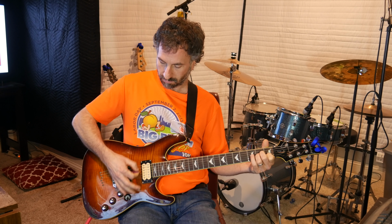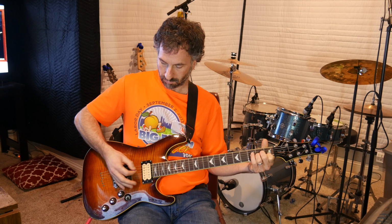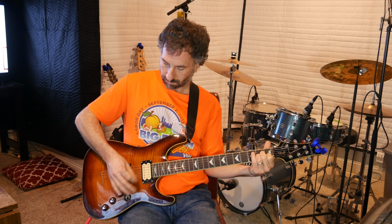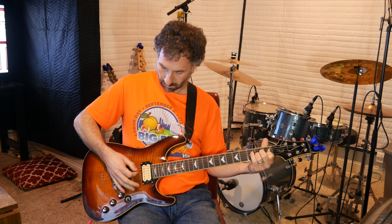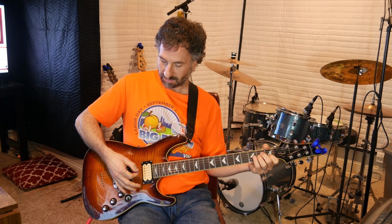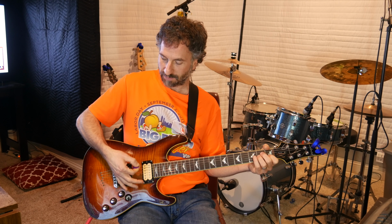Okay, and then once you do that, you're going to pick the high E, the B, and the G strings. It takes a little bit of practice. You want to kind of have your pick going down, leaning, the top of your pick pointing up a little bit, and the front of the pick pointing down to get that.